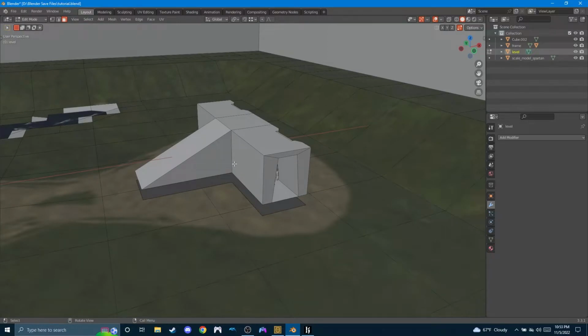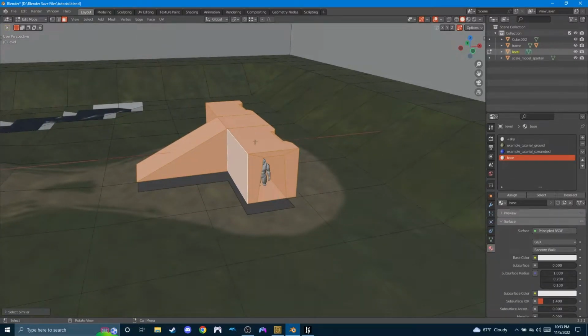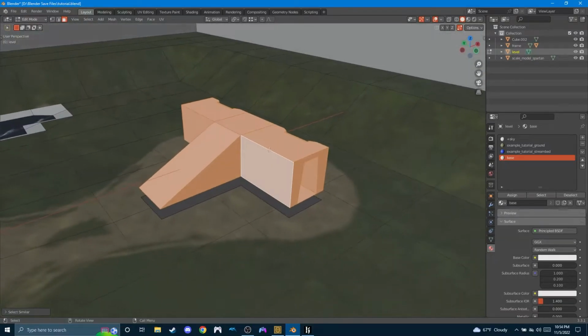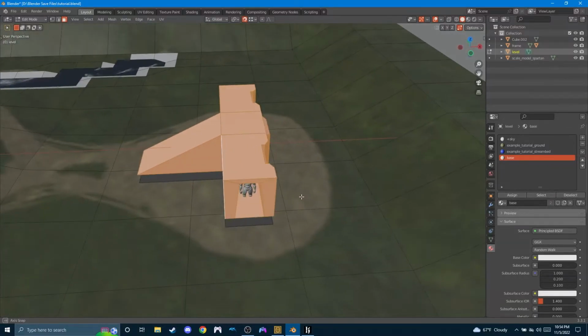Now we're going to do a technique called selecting by trait. So we're going to do Shift G, and we're going to select similar material. And since we called this base, it carried forward with the material that we assigned it to the other object that we unioned into here. So now, make sure your snapping's on by doing Shift Tab, or if that doesn't work, you would hit that magnet.